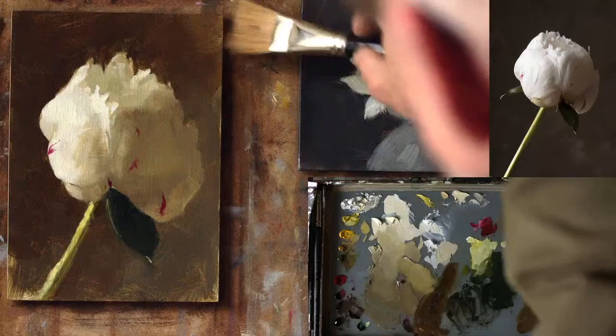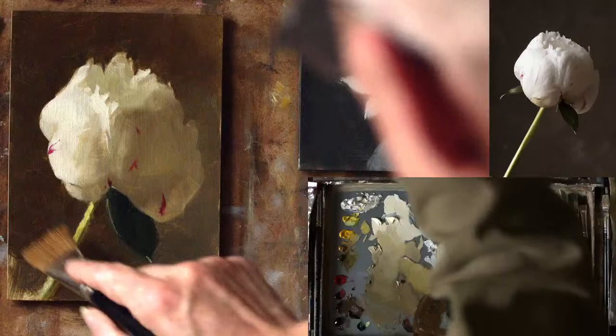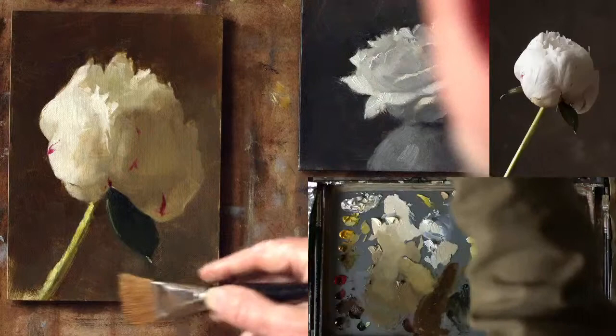Just felt that was detracting a bit too much. Texture. Yeah, there's more to do for sure. I may put that other leaf in. I'm not sure yet.